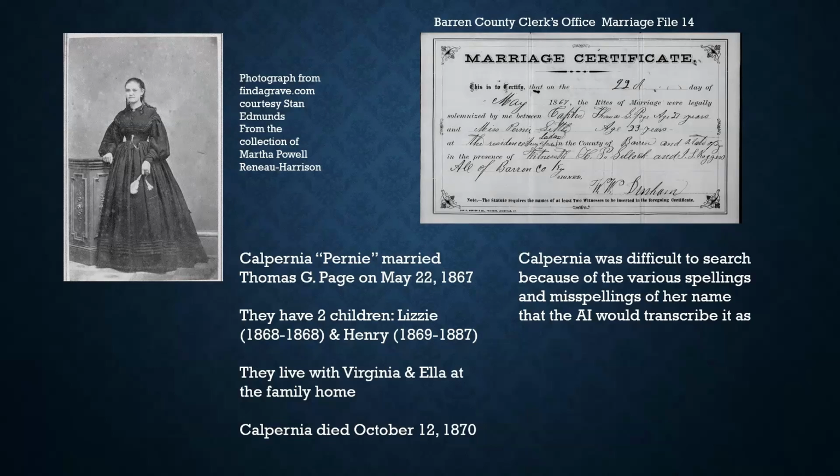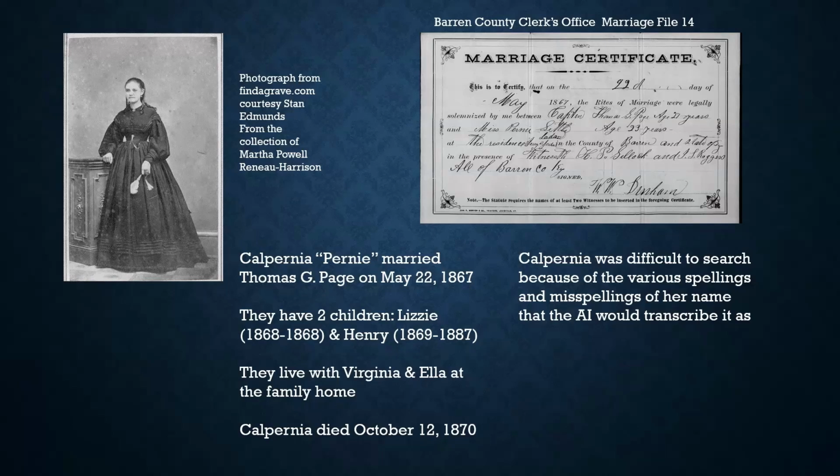And trying to search for Calpurnia in full text was difficult because of the spelling of her name. Usually when people have unusual names like this, that's someone you want to focus on just because it's easier to keep track of someone named Calpurnia versus someone named Mary. However, when you're doing the full text, there are so many different variations of how this person's name could be spelled that it is actually a little bit more difficult.